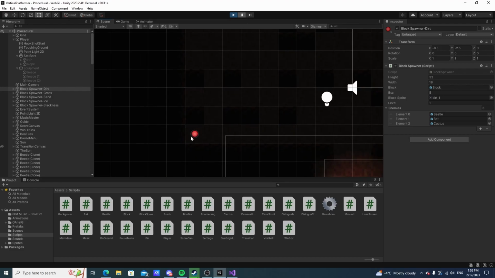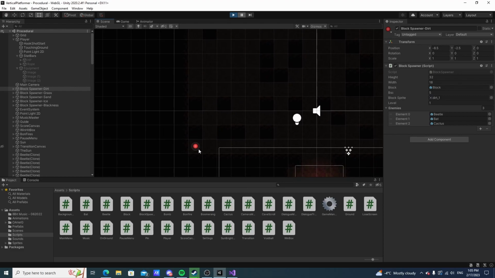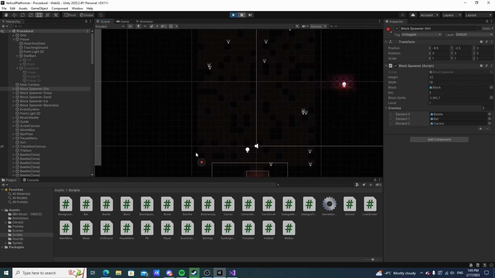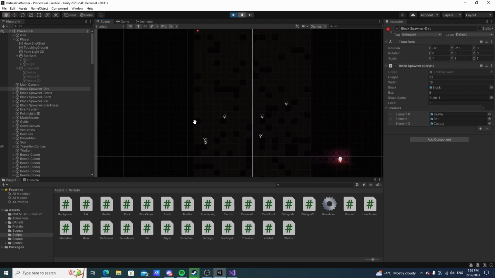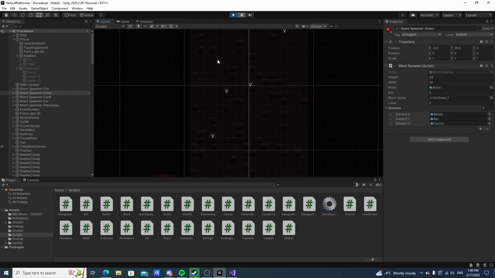Then I'll hit pause. So now you can see, and hopefully it's bright enough, that the height is also 32, so it goes up 32 blocks. And then here, this next red dot is now going to be our grass spawner. So then we spawn all of the grass, and it goes up and up and up like that.